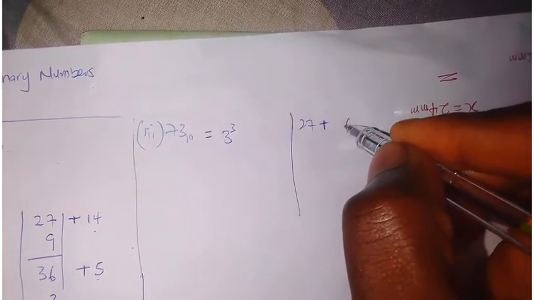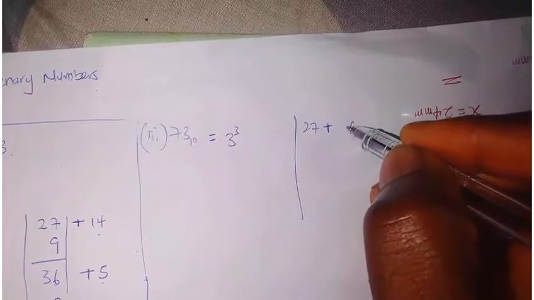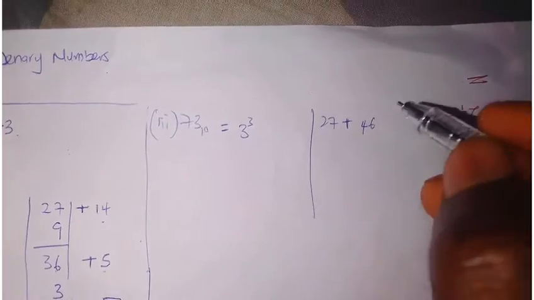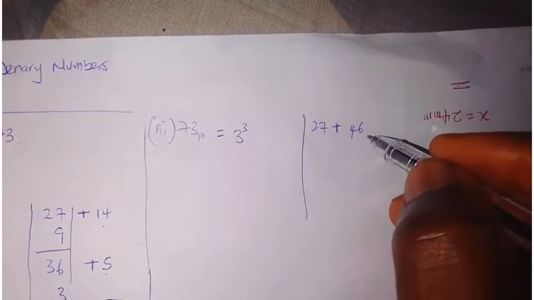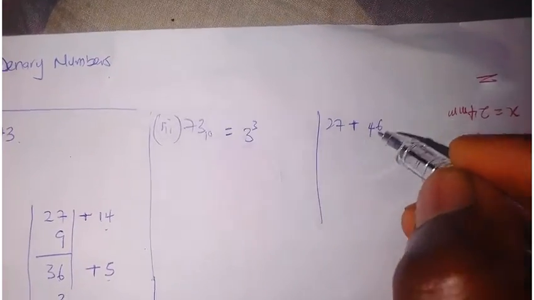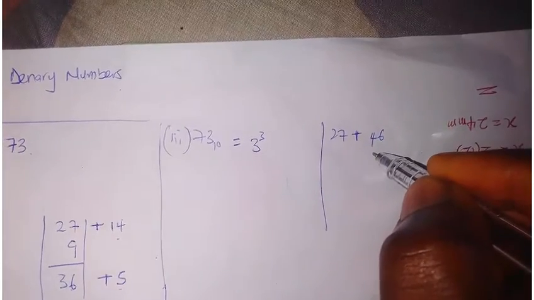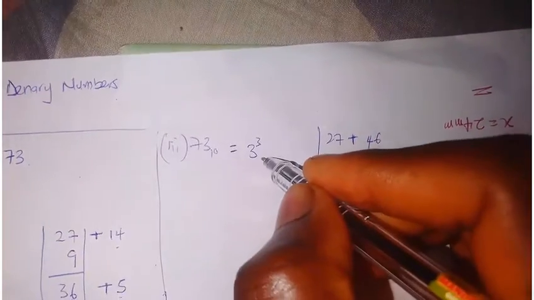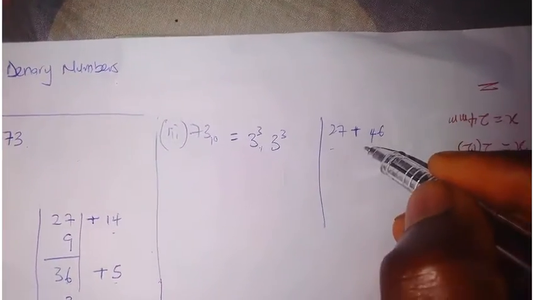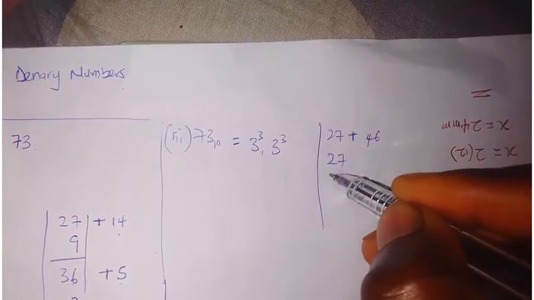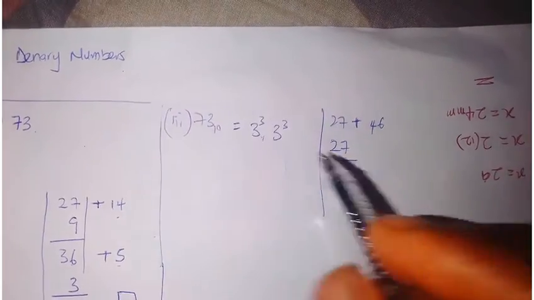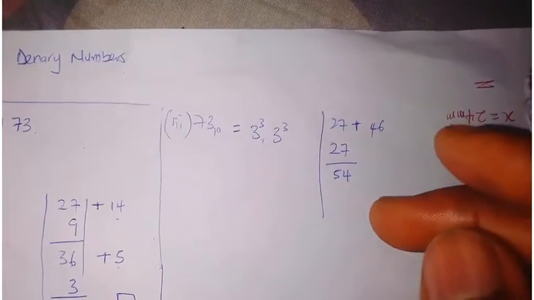This is the 6 here. That should be plus 46. Plus 46 should give me 73. Okay, I believe this is the answer. So plus 46 should give me 73. In that case then, very correct. Now, I can get another 27 from there. If I subtract 27 from this, I can get another 3 raised power 3, is what I'm trying to say. Which is 27. Now 27 added to this will give me what? 54, isn't it? And I'm looking for what? 73.